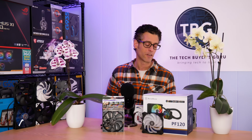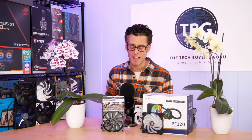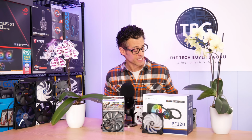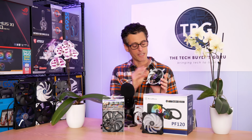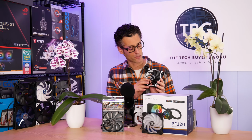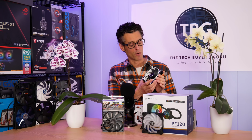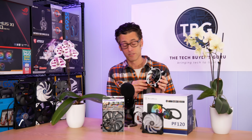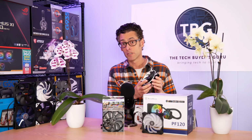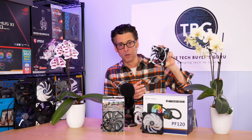Now I'm going to hand out a couple of Razzies here. There were a couple of fans that I have to urge you not to buy. And one of them actually does come from Arctic. It's the F120 BioniX. Now this is a gamified version of their F12, and what they've done is given it this rubberized frame, which has 2 huge drawbacks. First of all, as I showed you in my audio test, it produces a ton of turbulence, far more than the F12. And second of all, it's flexible.